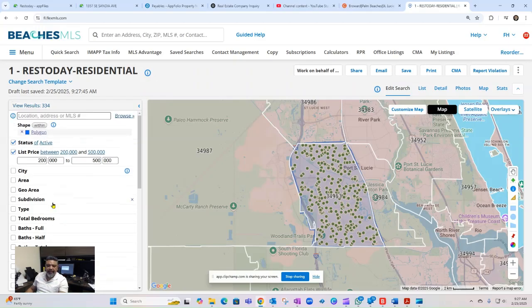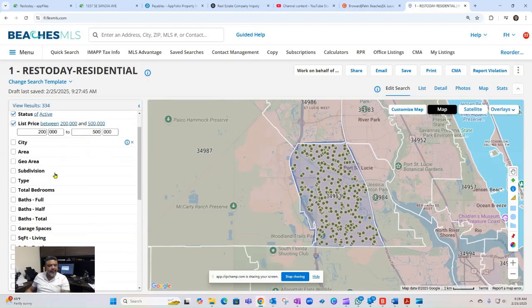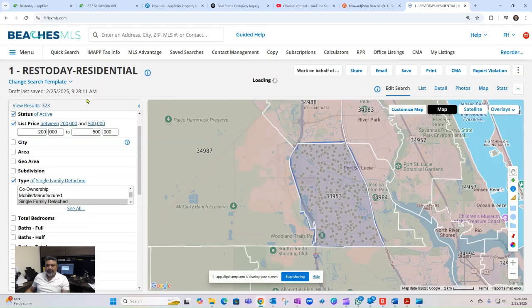The more criteria you start adding, the numbers will go down. So let's continue going. Type. What are we looking for? Single family home. Click on that. Now it went down to 323. That means it eliminates condo and townhouses.